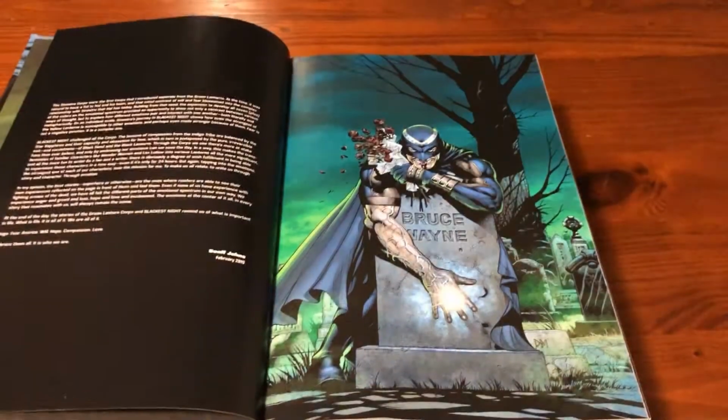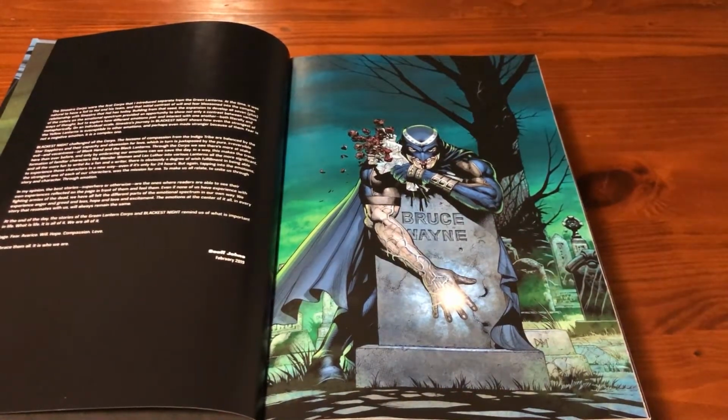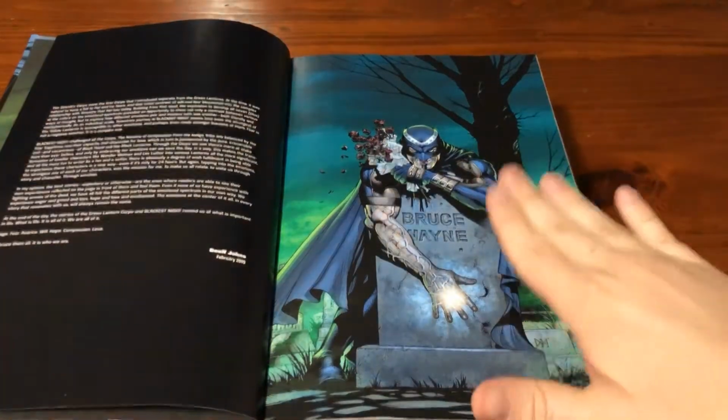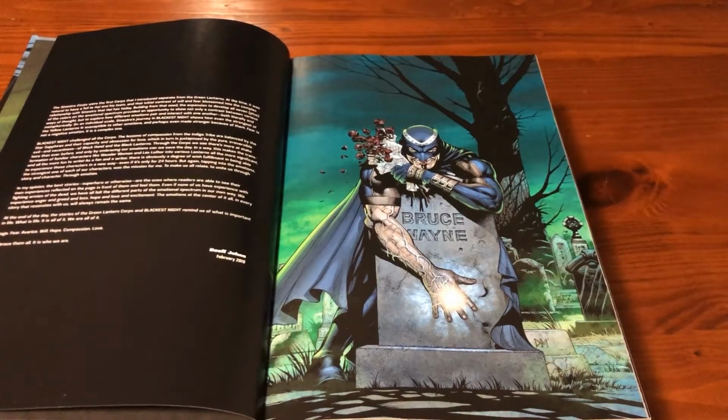Now, one of the only complaints I would have about this book is the fact that it has no contents page. This is a massive 1,600 page plus book with no contents page. It doesn't tell you what issues you're looking at. It just jumps straight in, okay? Even the covers don't give you any indication of which issue you're looking at.